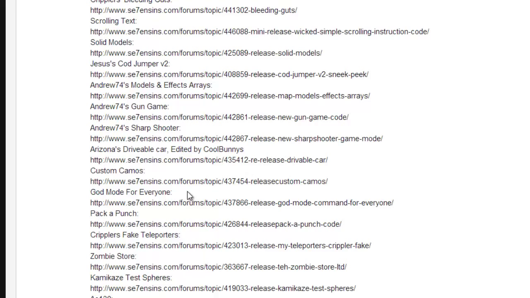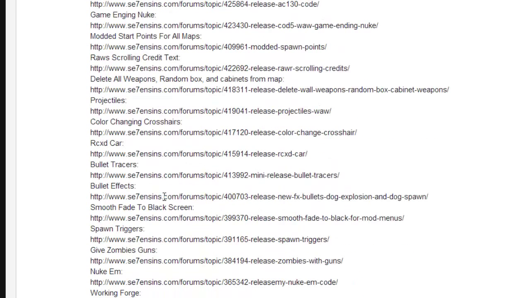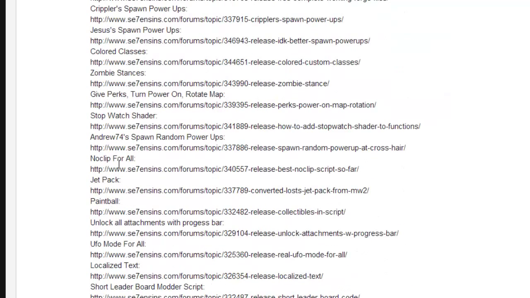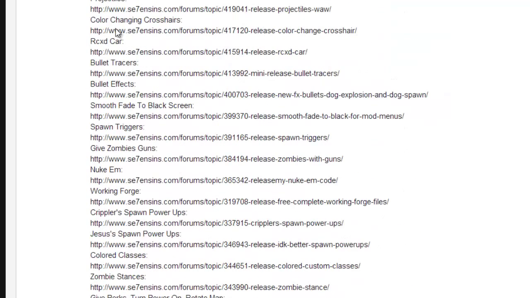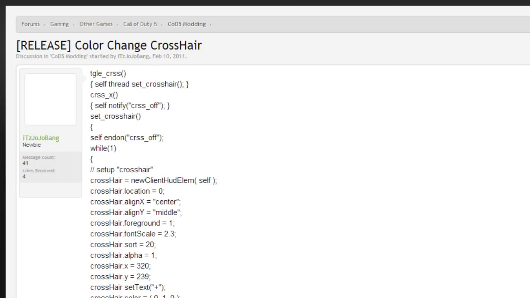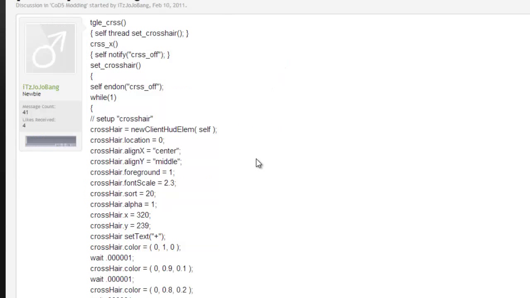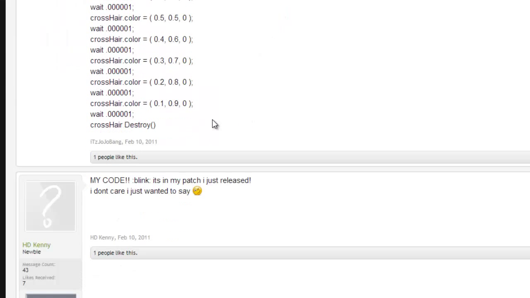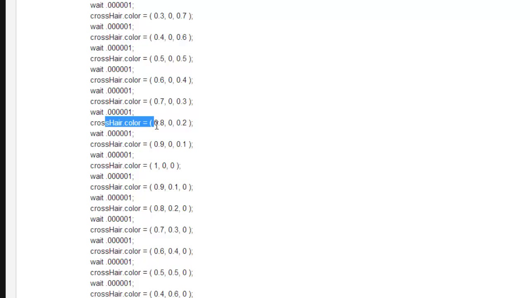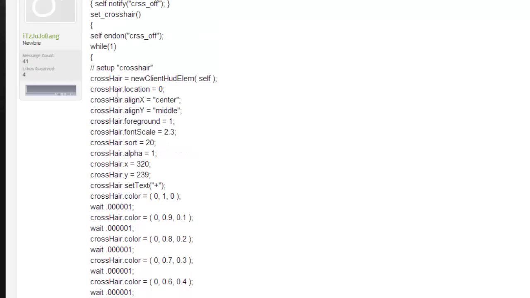But just for example, let's choose one that'll probably be pretty easy. Let's just go with color changing crosshairs. So you can see that the code for this is basically just changing the color of crosshair, which is equal to a new client HUD element for itself.